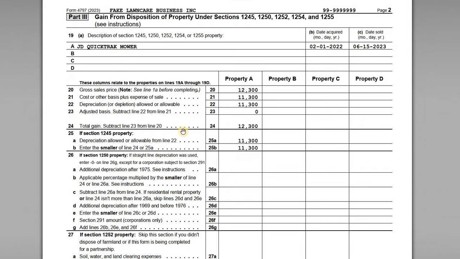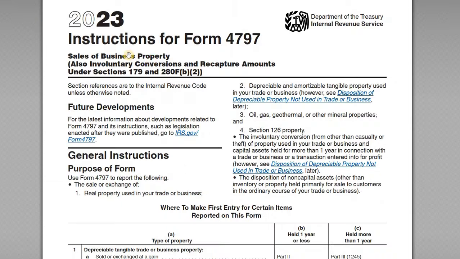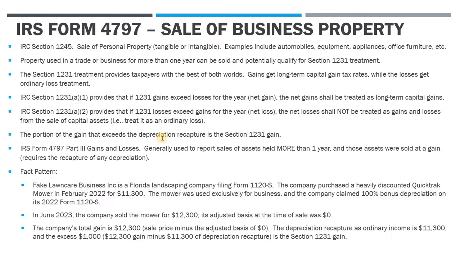What's going to be unique about this is not only did they sell it for a gain, but it's going to comprise the ordinary depreciation recapture and they're going to have a Section 1231 gain for the excess. We'll go through the full 4797 here with the rest of the return. I've also got the form instructions for the 4797, and lastly we've got one slide covering some background on the 4797 and some of these 1231 rules, and then more details on the fact pattern itself.